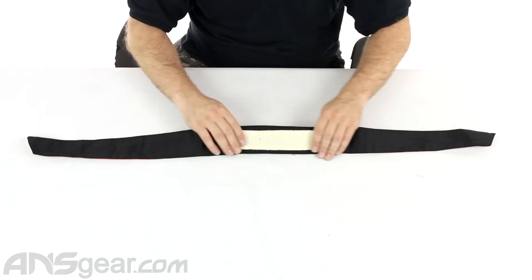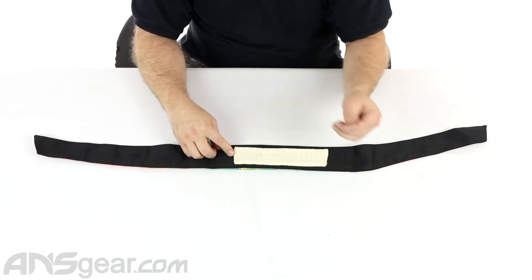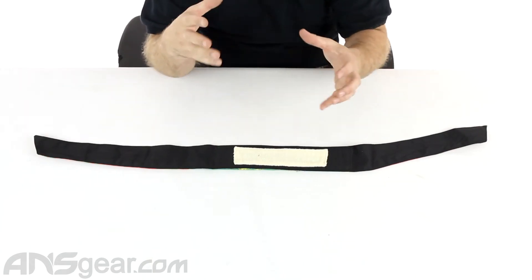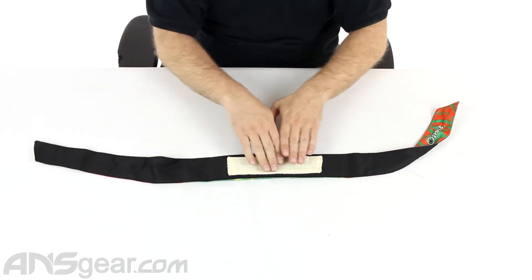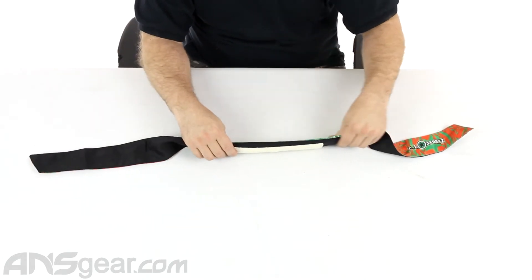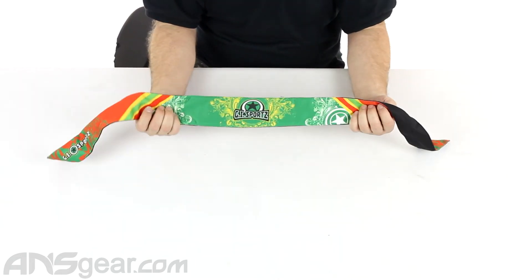What I really like about this one is it actually has two pads. It has a soft chamois terrycloth feel to it where this sits right against your forehead and wicks up any sweat to keep you comfortable. But that's not the only pad — stitched in here is the actual inside pad. From here to here is a nice thick headband pad. So it almost has two layers: the sweatband layer plus the padded section. When it's on your head, it's quite padded up at the front, and the padding runs all the way from temple to temple.